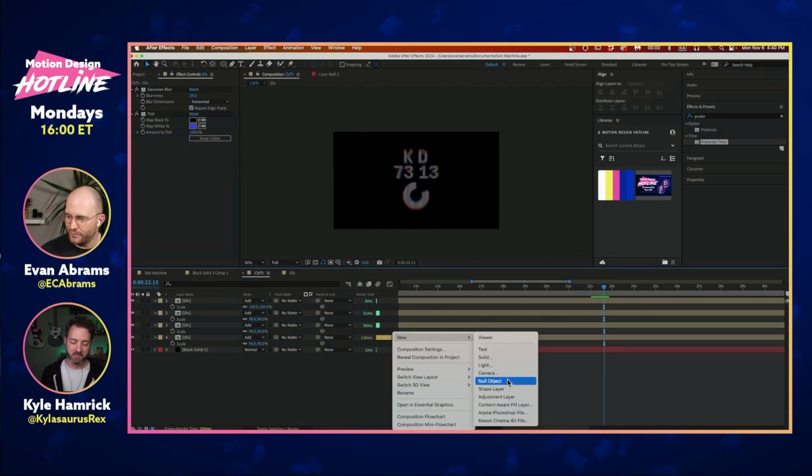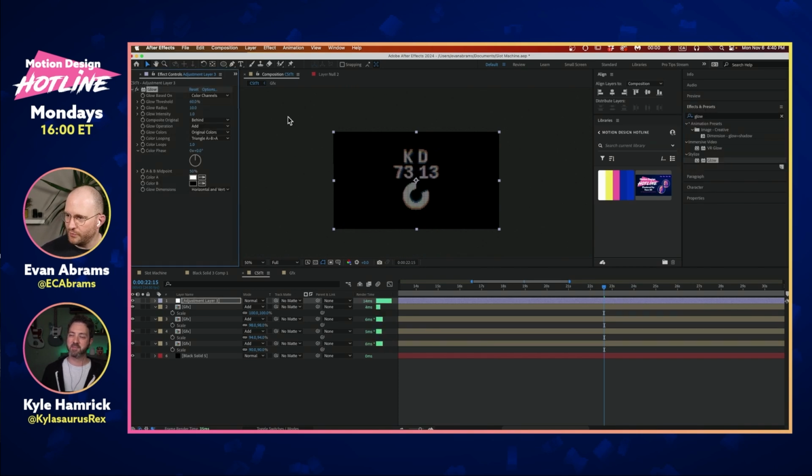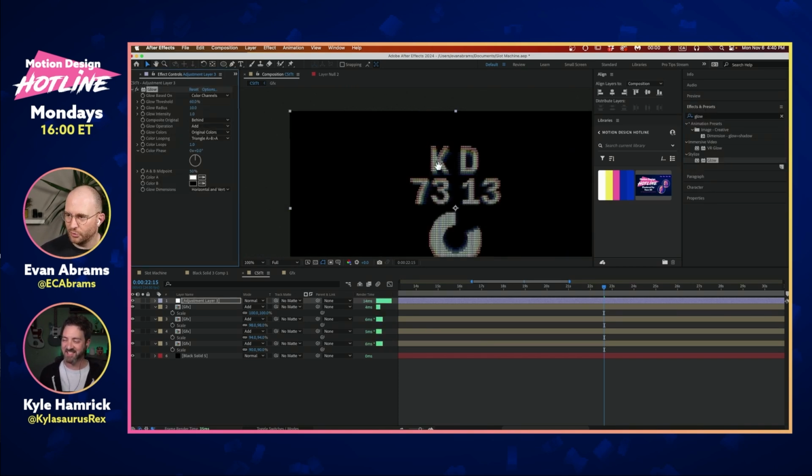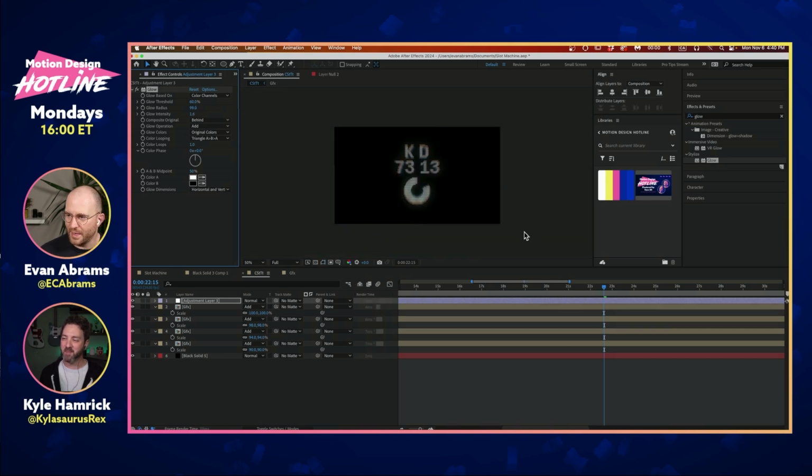And hey, you've got to get your glow. Don't worry if you thought we were gonna leave glow. If you thought we were going to put our glow lights under a bushel, you are wrong. I'm just going to add it in at the end so that we can get a nice unifying glow on top of everything coming up here. And there we go. That is Evan's cyberpunk sports graphics.